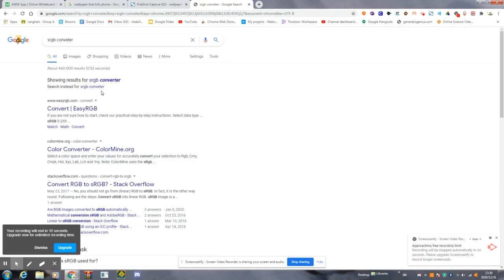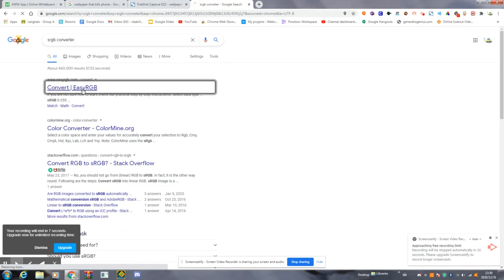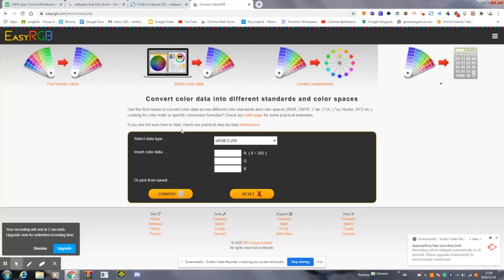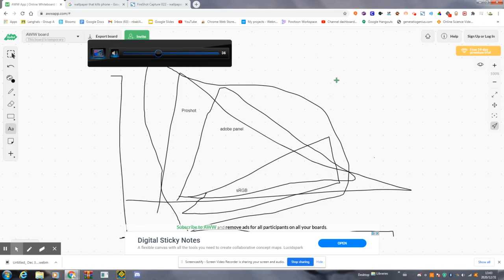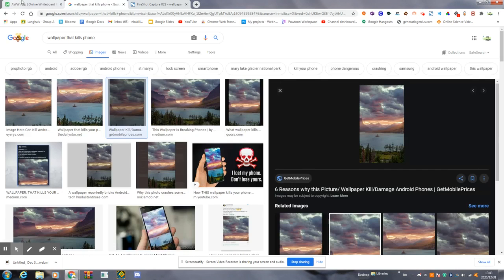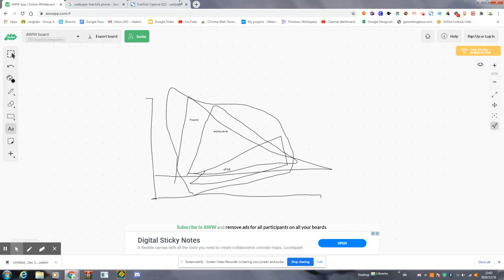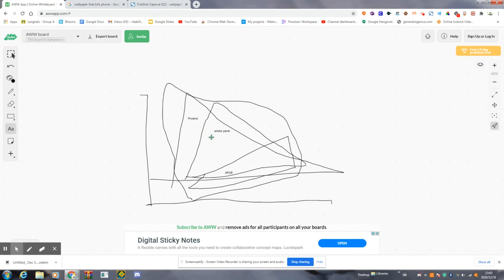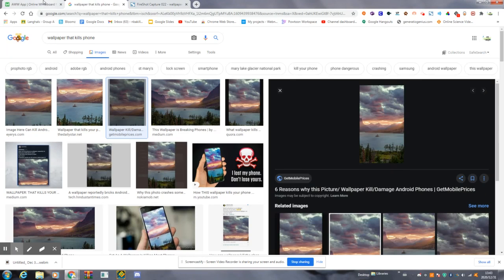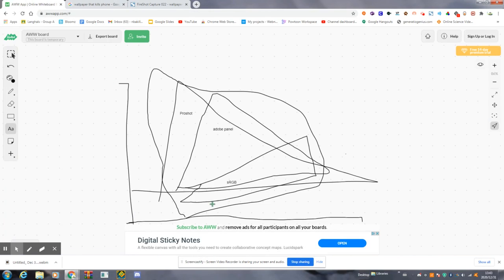I'm going to tell you ways you can protect your phone using this. The first way is, I'm just going to use this because I'm not going to use my phone right now. You could take a screenshot of it. Yeah, I'm stupid. Very stupid. Okay. So you could take a screenshot, just like this.